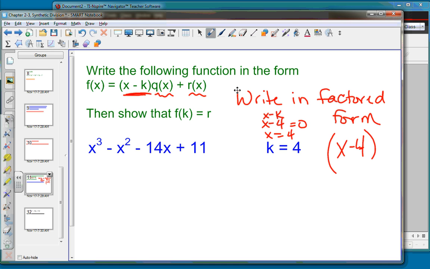You have to do all that math to figure out. No, because your brain should already know that it's going to be x minus 4. Yep. I'm with it. So I need to put a 4 inside here, and then I'm going to find my highest exponent, which is a 3. And then I'm going to say, am I missing any? 3, 2, 1, 0. I'm good. So that's 1, negative 14, 11.